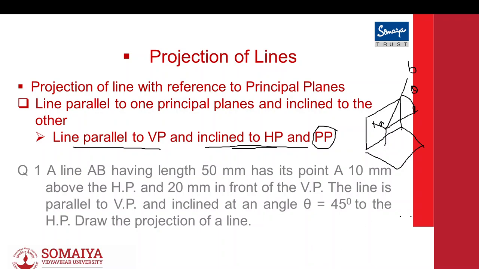So what is PP? PP means principal profile plane. What does it mean? Suppose I take this vertical plane and this horizontal plane. There will be one more plane like this. This plane, which I have drawn just now, is perpendicular to the vertical plane as well as to the horizontal plane. This will be more useful whenever we study orthographic projection, whenever we want to draw the side view. In that case, this plane is more important, because whatever the observer looks at from this particular end, which in this case is the right hand side view, the projection will be obtained on this plane, which is the profile plane. We will discuss this later on.